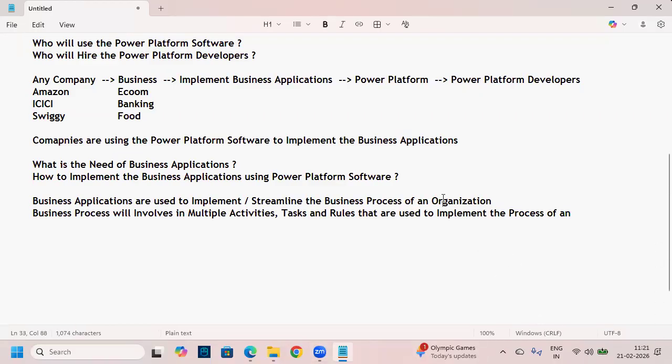Simple. What does the business process contain? It involves multiple activities.